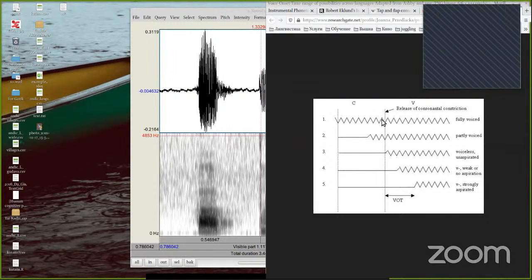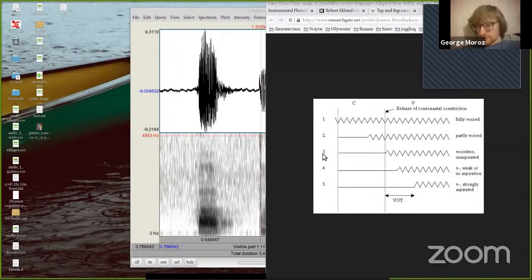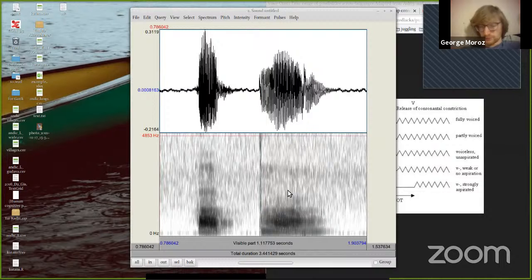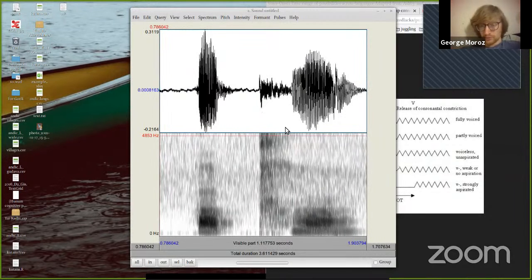But in all the pictures we have a vibration after the burst. We had examples of 3, 2, and 1, and I just didn't include 4 and 5. Sorry. But here is the picture with 4 and 5, and we can do those kinds of tricks.